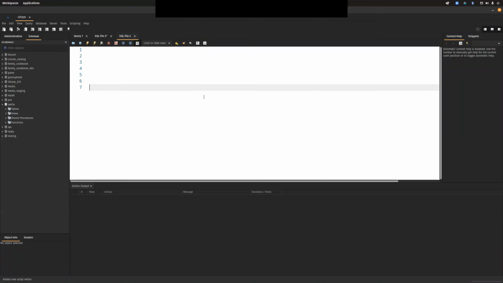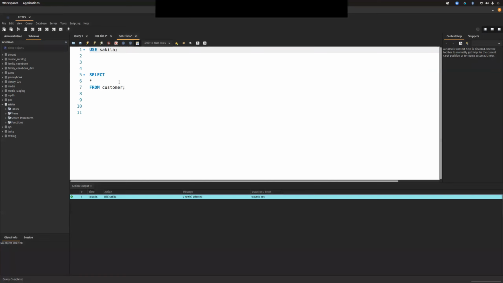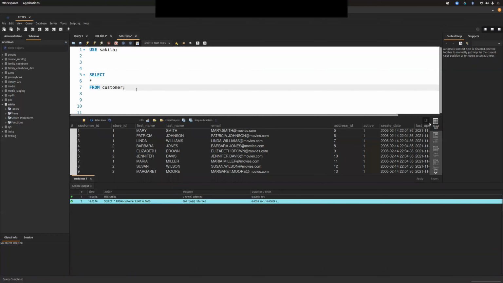As we've all seen by now, given that it's week 4, a lot of our tables never have the complete picture. For example, if we take a look at customers, select everything from customer, making sure we use Sakila up here, we'll notice that we have glimpses of things that we can connect to, but not the full picture.